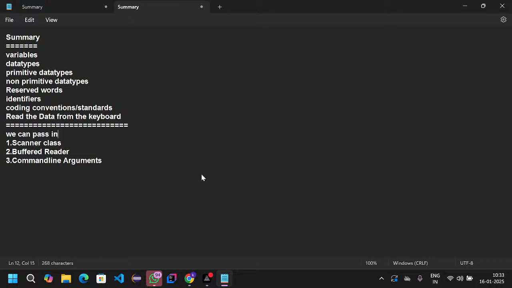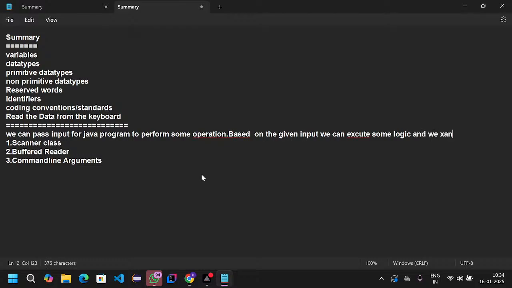Basically, we can pass the input to a Java program to perform some operation, and based on the given input, we can execute some logic and send the output.